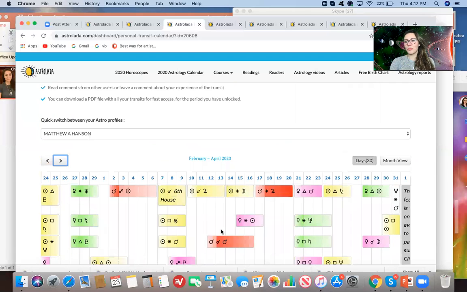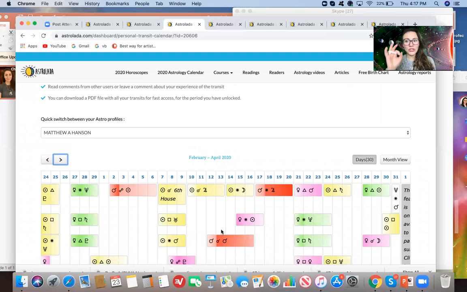Uranus transits, if you have a Uranus transit, especially the square, the opposition, and the conjunction. The conjunction is the most powerful. You definitely feel that one. You definitely will see a lot of fast-paced changes. If it's the square, opposition, or conjunction, they might be sudden, they might disrupt you. Uranus is the planet of huge changes, so those changes can feel very out of the blue. They can feel like you're unprepared for them.